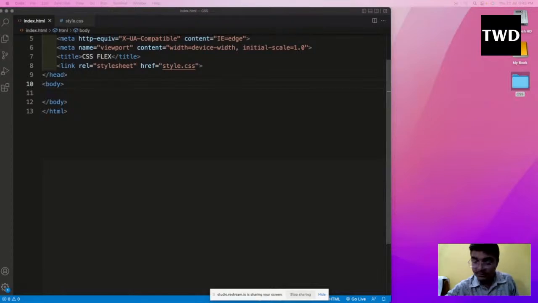Day third. Usually today is day fourth of the week, but today we will be on the day third of the CSS Beginner to Advanced series, and today we will be starting with CSS Grid, and tomorrow also some part of CSS Grid, and we'll be doing some projects on CSS, which uses a combination of Flexbox and Grid.